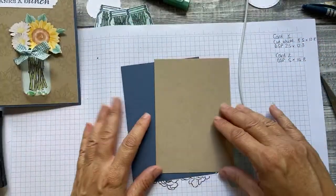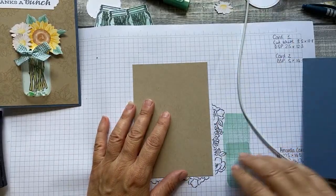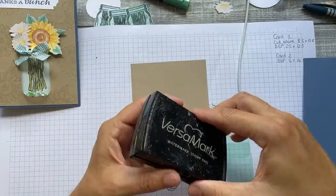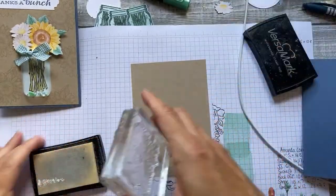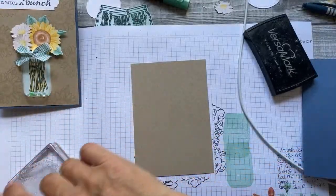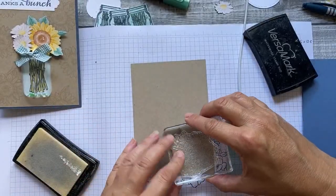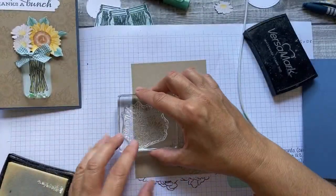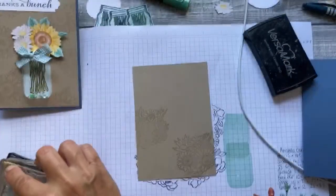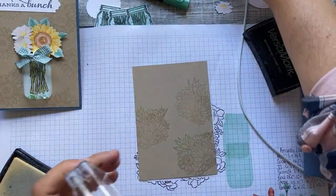So what I'm going to do first is I'm going to use Versamark, which is a really handy ink pad to have. And I'm going to take this image from the flowers and I'm going to actually use it as a background. So I'm going to stamp like that as a little background. Most of my ladies have a Versamark. It's one of the early purchases I sort of advise people to have.